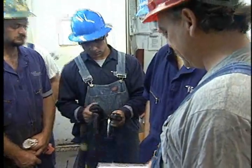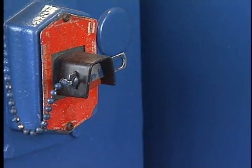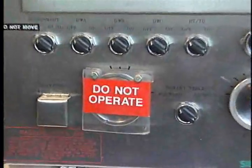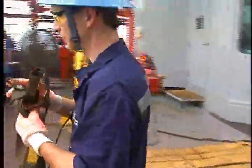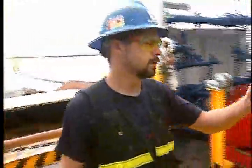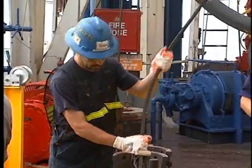Just as with the crown, before working on the top drive and traveling assembly, crew members hold a pre-job meeting to go over the task. A crew member makes sure the drawworks power switch is still locked out from the work on the crown. The driller checks that his drawworks power control is off and tagged out, shuts down all power to the top drive, and makes sure the brake is locked down. Because a person is going to be hoisted and suspended by a hoist line at the traveling block, the crew takes special steps to ensure safety. They inspect the man-rider hoist and hoist line — the hoist and hoist line must be in perfect order, as a life depends on it.